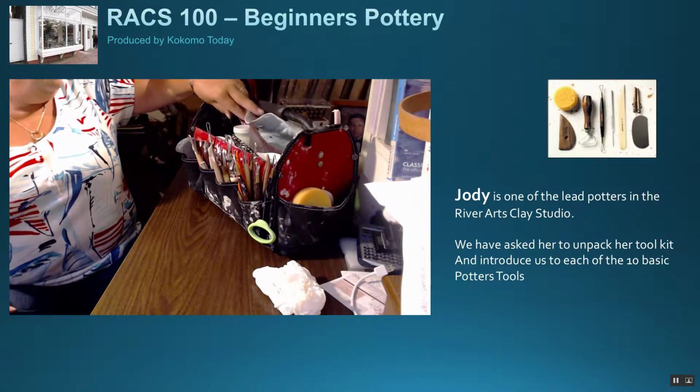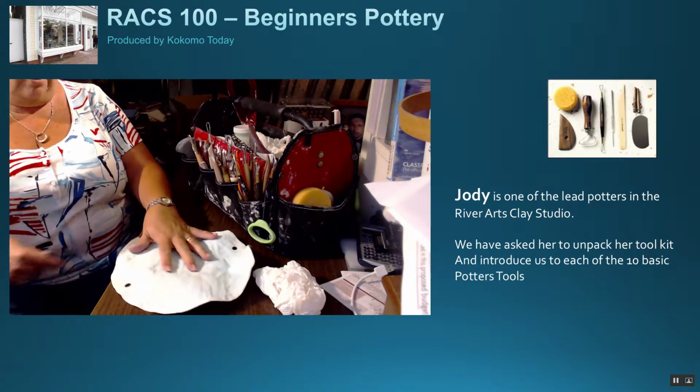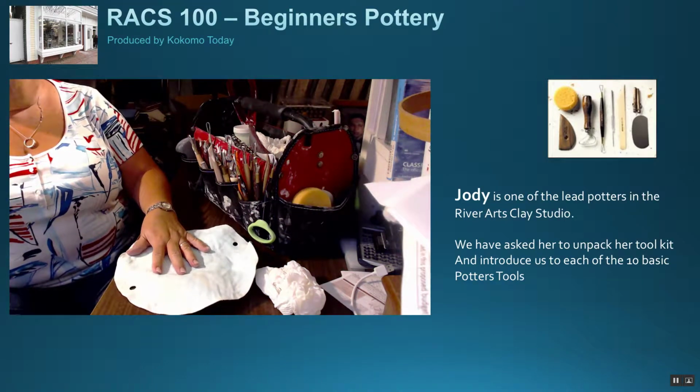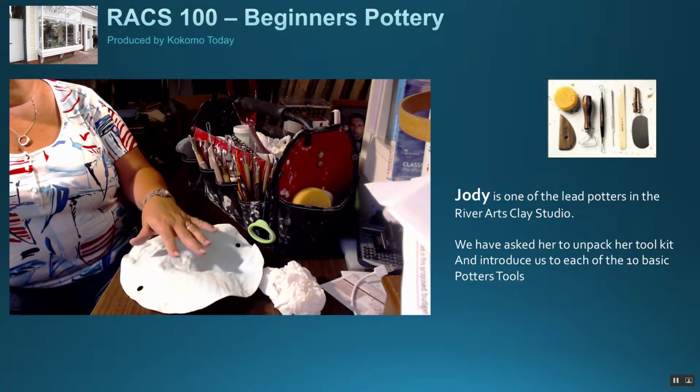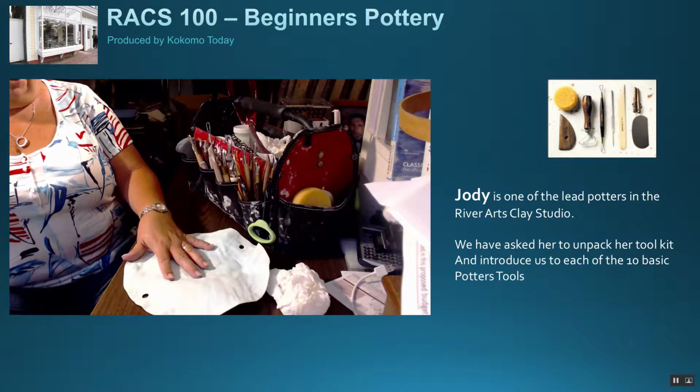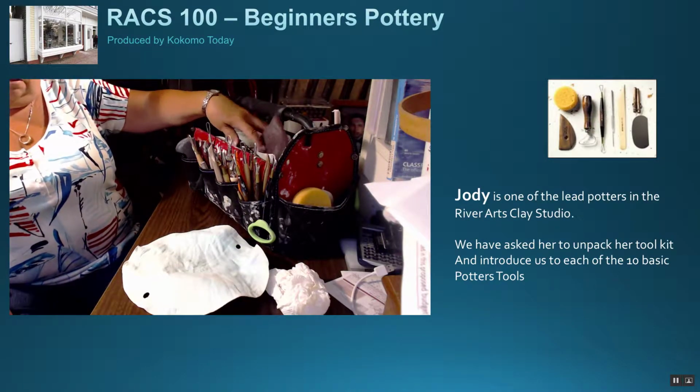One of your other tools is the chamois. I use this particular chamois underneath my throwing bat to keep it steady on the wheel, keep it from jiggling, moving around as your wheel is spinning.